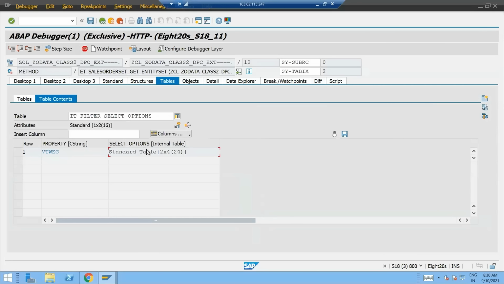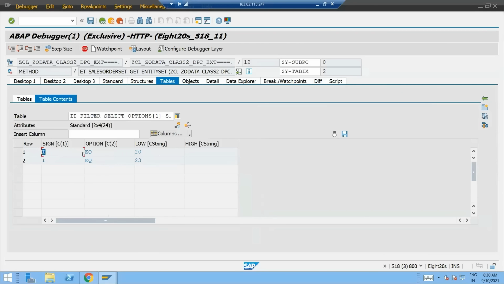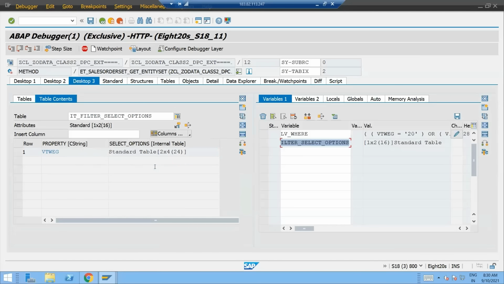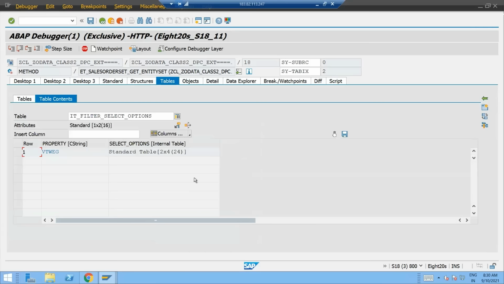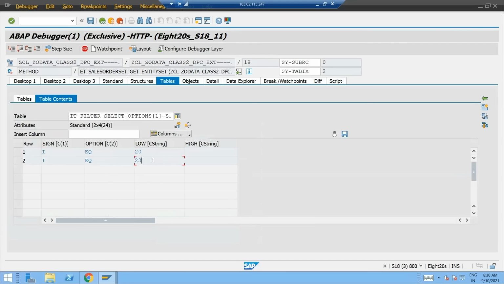Come here. Two records are coming, I EQ 20 and I EQ 23. So whichever you want you can use, right? So again I'm picking my own select option, because this select option directly cannot be used because of its data type. Okay, it's a string data type.